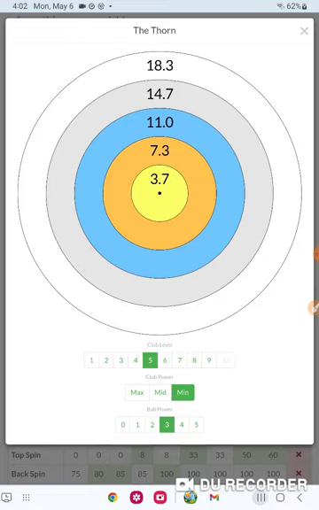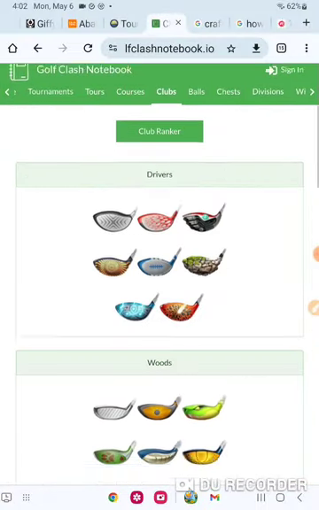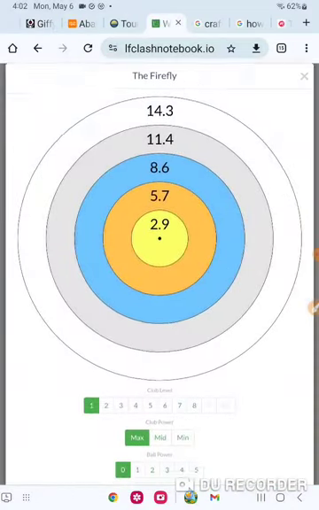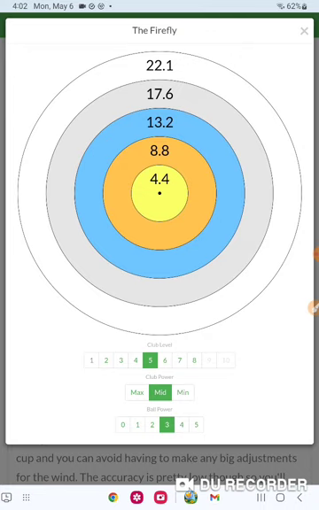All right, Firefly. Okay, get off of there. Clubs, wedge. Only gonna take one wedge. The Firefly. It's the best wedge I have, with a power 3 ball at max. And it is a level 5. It's 2.2. 4.4. And anything closer than that, I got that worked out.